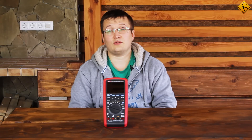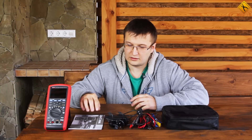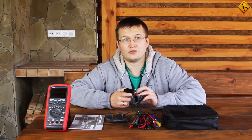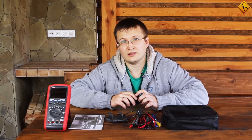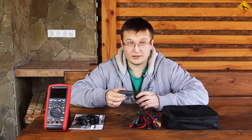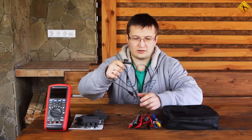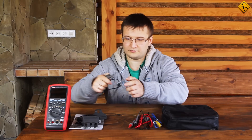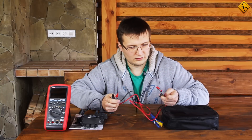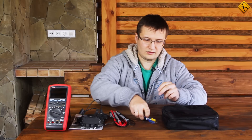Now, let's move on to the review of this device. As always, let's start with the contents of the box. Besides the multimeter itself, it includes a user manual, a charging device — as this multimeter has a built-in lithium-ion battery — two adapters: one for temperature measurements and the other for charging the built-in battery, a USB cable for connecting it to a computer, and a high-quality test lead which is also elastic and feels good in your hand.